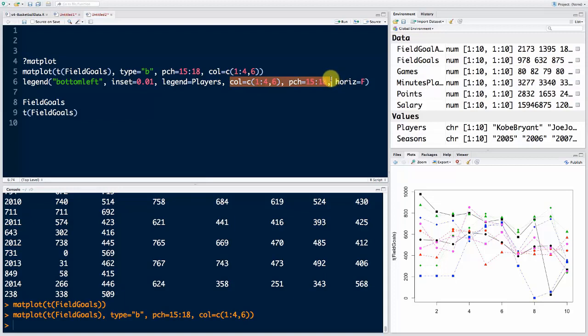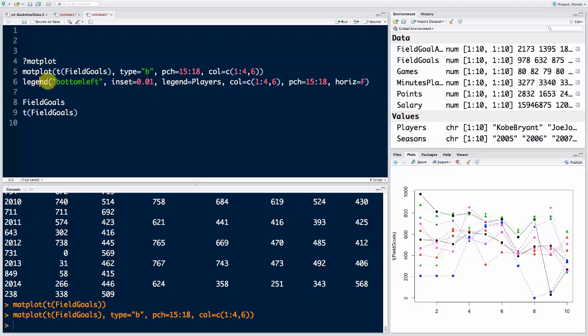Basically, you can see that we're using the same colors and the same symbols for our legend as for the chart. And the important thing to note here is that this is why I'm saying we're not going to use this function and this type of approach to visualizing a lot, because here legend is absolutely separate to matplot.